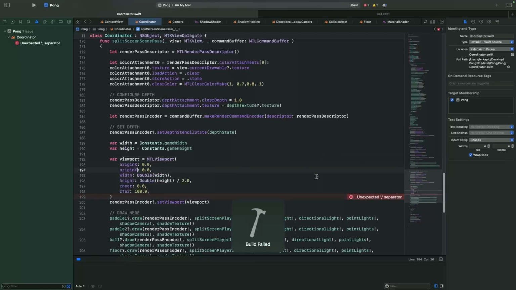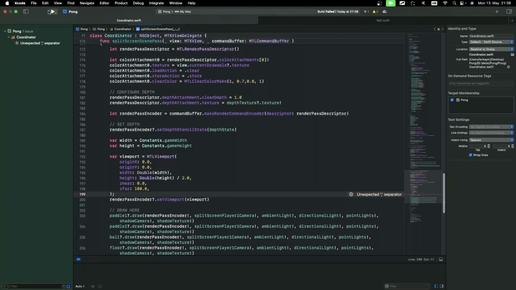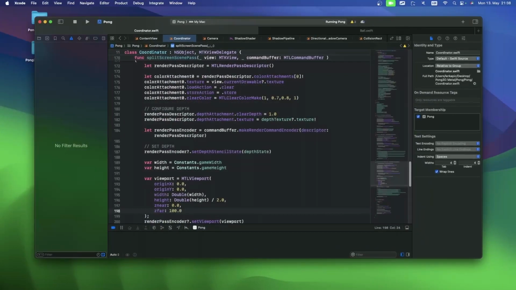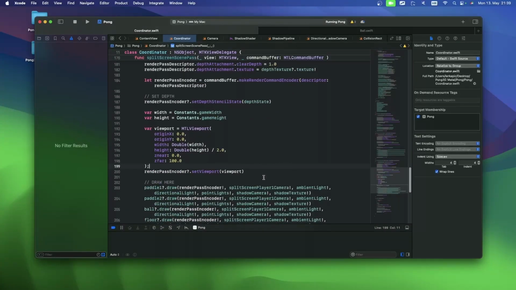Let's try now. What now? Oh boy. Here it's comma. All right. I think we're good. So let's just try it. And here we have something. This is a bit weird, but it's probably because we set up the viewport. Let's try to just set up scissors as well. Maybe then we're going to be at a better position.